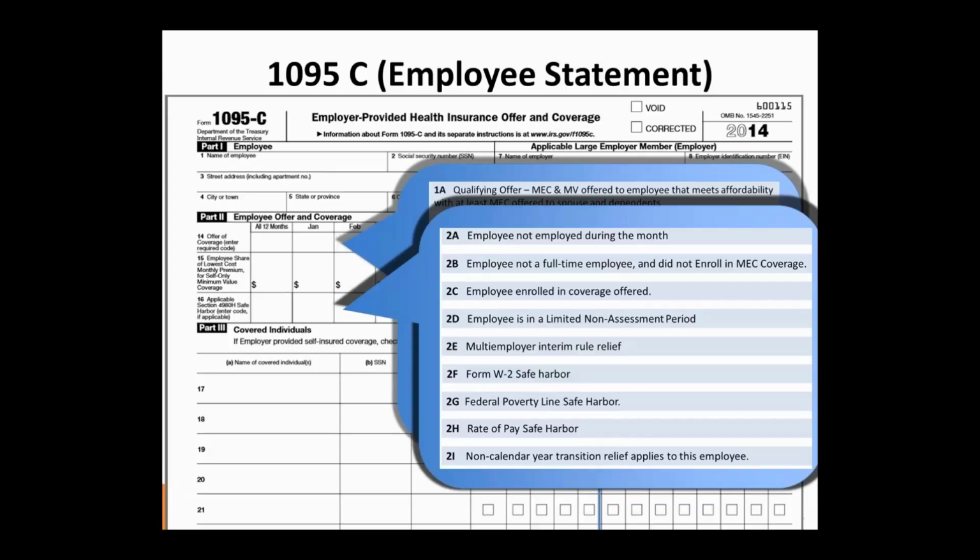Can you address interns and how you would put those on the form? I don't know that one on the spot either. That's probably a better question for Stacy. Write that down. Because I don't know if interns are considered actually full-time to produce a 1095-C for the purposes of ACA.